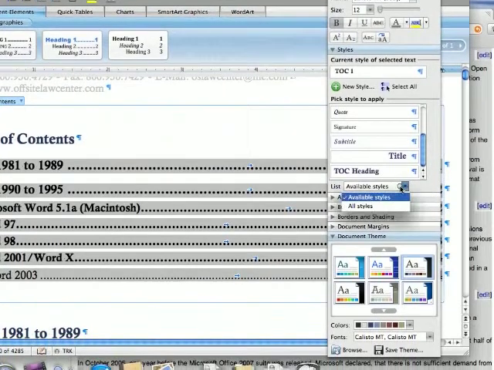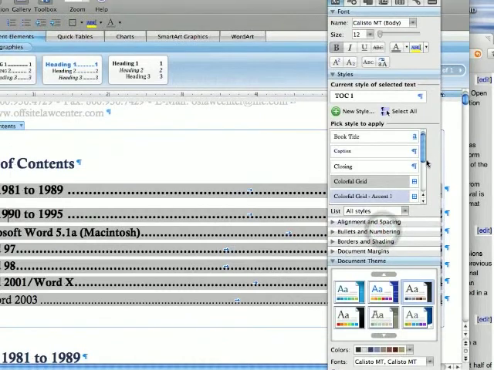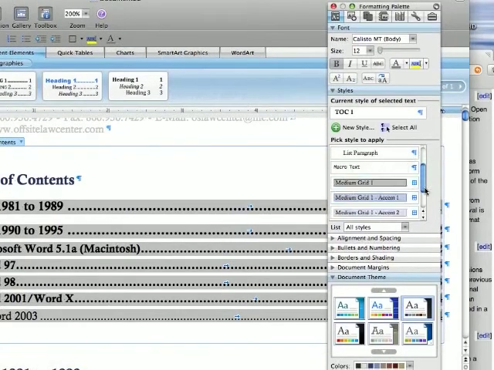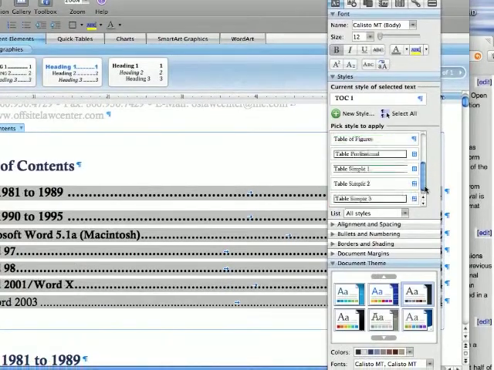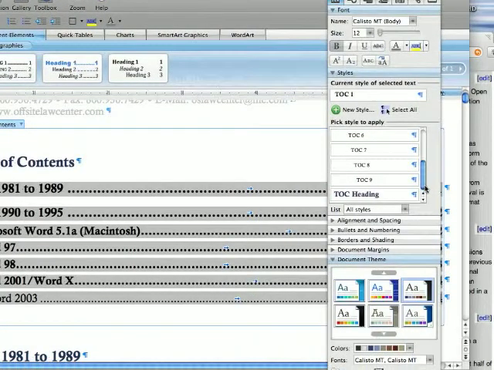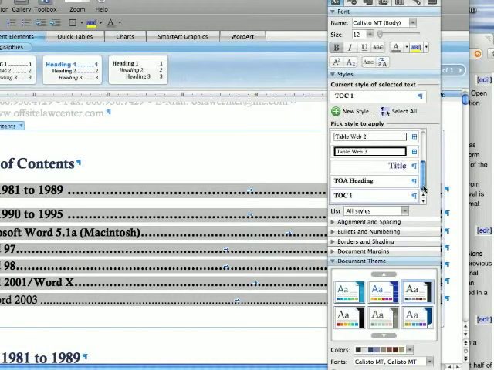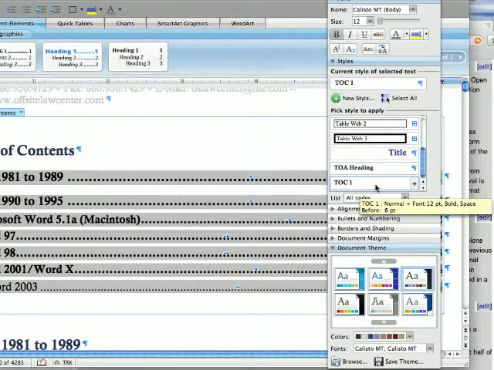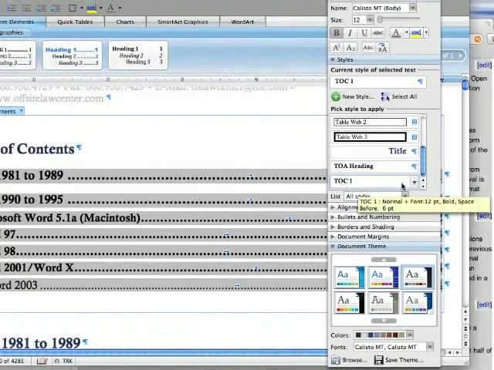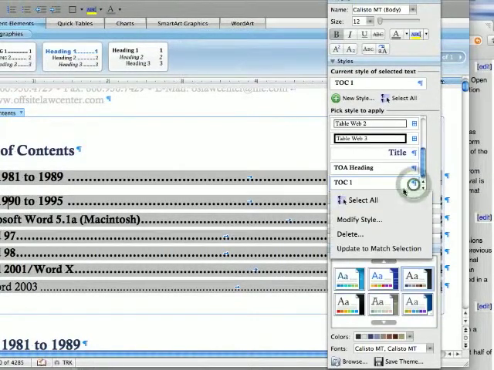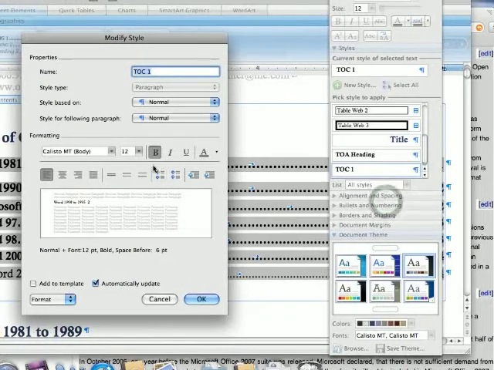Now, available styles. List all styles. See what that does. See where it is. It's probably going to... TOCs, table of contents, have their own styles. Let's see. TOC. There it is. TOC1. It was playing with us there. Usually, whenever you have a style in a document, it's under available styles. In this case, it wasn't. It was in all styles. But it's TOC1. So click on the right side, and we modify the style, and we just want the bold to be gone.